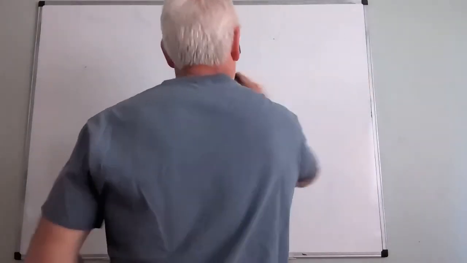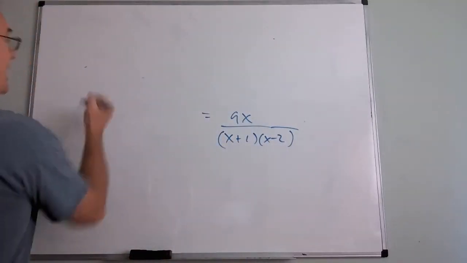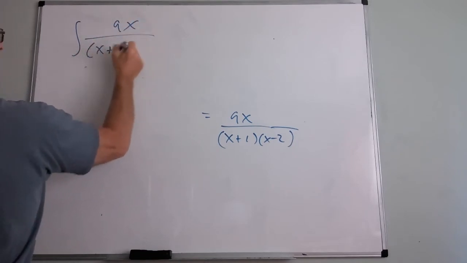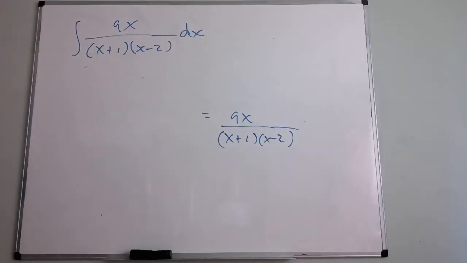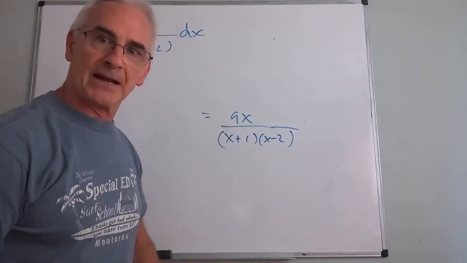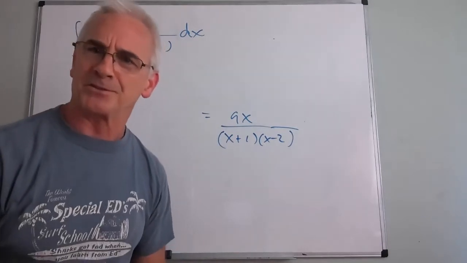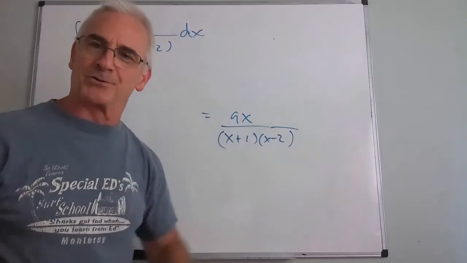And now Mr. Brown comes along and says, oh, by the way, I need you to integrate this. And you say, I don't know any antiderivative formulas for this, because you don't. And you go, oh, shoot, and I erased all the stuff I wrote down. Well, of course, now you just replay the lecture and watch the video. So here's my question to you: how do I go backwards and recapture those original quotients?